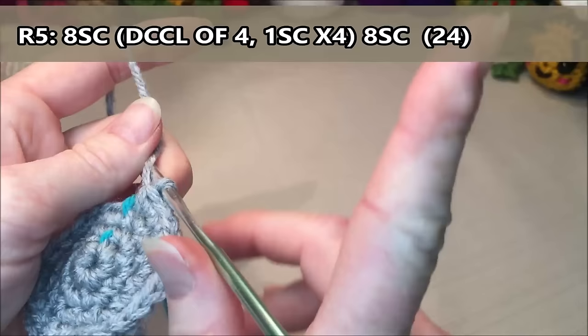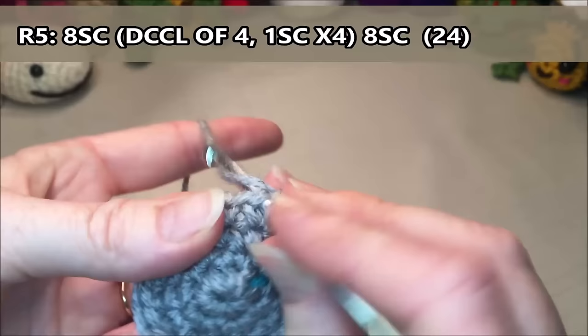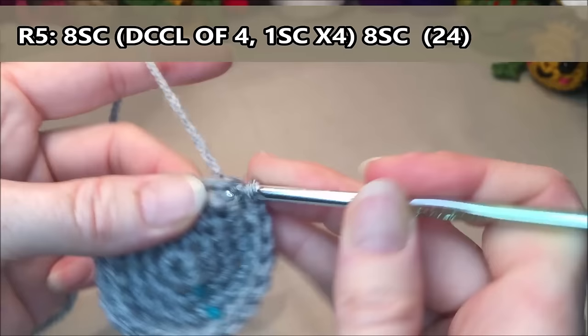So 8 single crochets, 1, 2, 3, 4, 5, 6, 7, 8. Now we're going to do our double crochet cluster of 4.